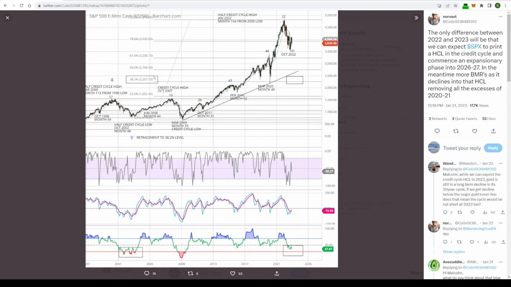154 months. But he's basically pinpointing that sometime this year, and you're talking about a 22-year cycle, so we can't be exact to the day, but that we're going to make a cycle low before we go on to the next boom. But removing all the excesses of 2020, 2021, I'm not so sure that the S&P is getting that low, but a lot of people will tell you that yes, it will.